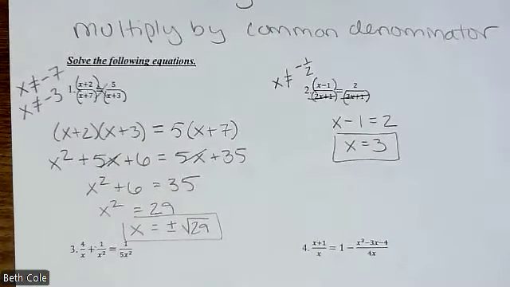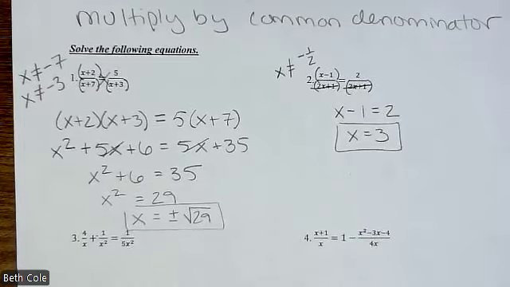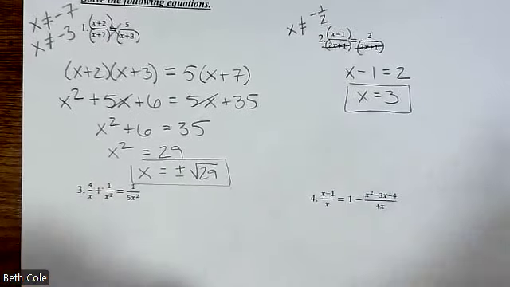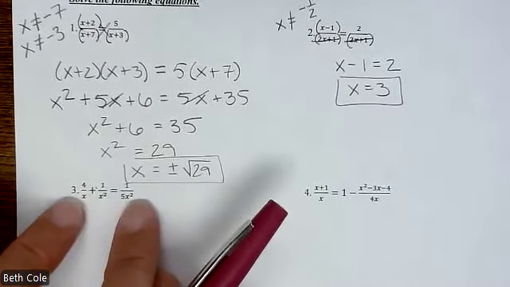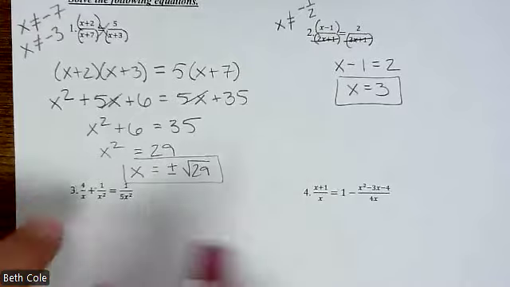I use a different color for these. If you want to, fine. Again, you don't have to. But the rest of these, they're not going to be cross multiplied. Do you see how you don't have a single fraction equals a single fraction? It's more complicated than that. You have three totally separate things.